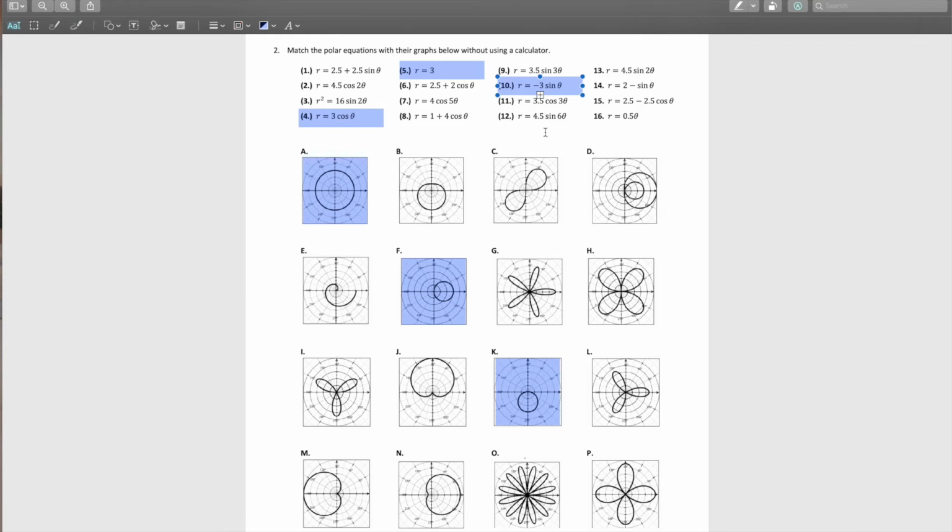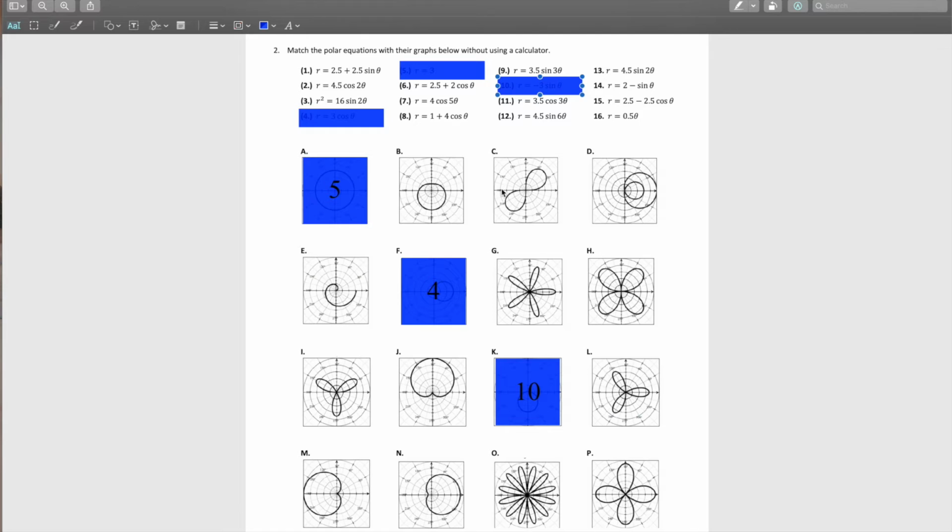So what I want to do next is start matching them up. Let's start off with this one right here, a perfect circle with a radius of 3. So this one has to be equation 5, okay? Next, we have this one wrapping around the x-axis, so that's going to be a cosine, and it has a 1, 2, 3. So that one has to be 4, okay? And then this one is wrapping around the y-axis, but it's negative, so I know this is going to be a negative sine with a diameter of 3, so that one matches up with 10.